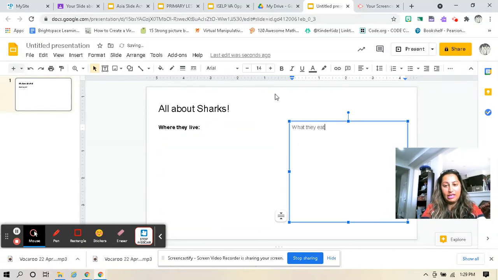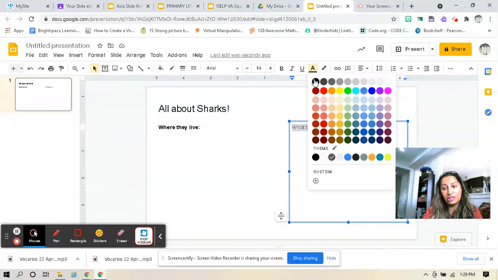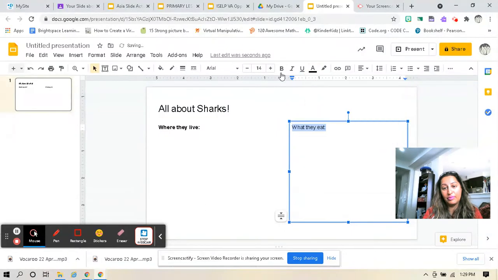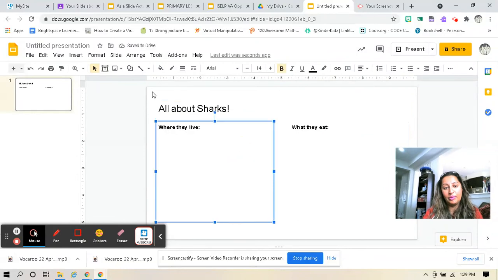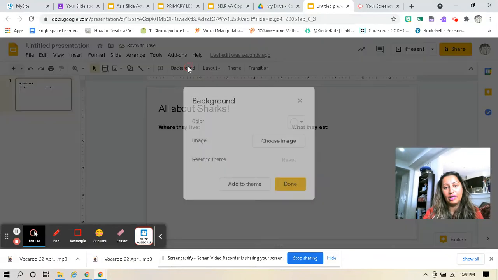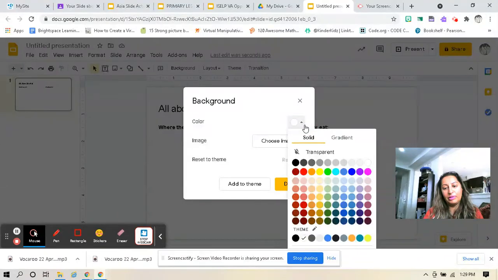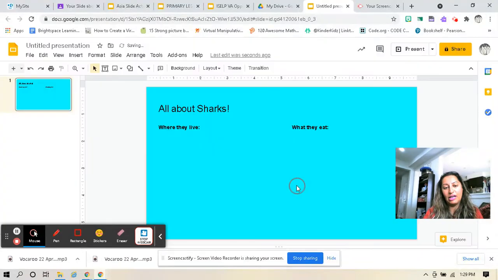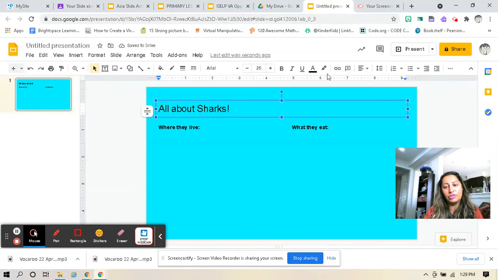What they eat. Again, let's review. I don't like that the font is so light, so I'm going to select my font. I'm going to change its color so that it shows up better. Okay, ta-da, here we go. So if I want to change my background from a plain white to a different color, I could do like so. All right, and of course, you boys and girls, you know how to fiddle with centering your titles and all that.